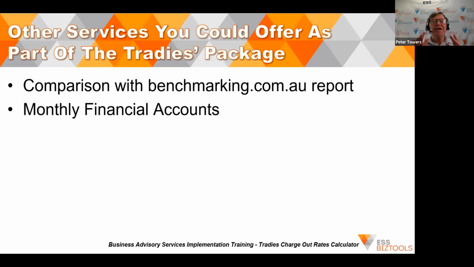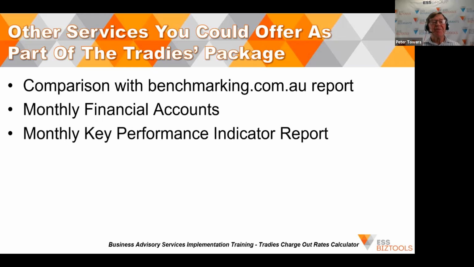But the real proof is not leaving it for 12 months to get a set of financials, because if that productivity figure's gone haywire, or if the markup that they're reflecting on external purchases is nowhere near what they told you, or if their overhead expenses have increased, what it means is, in a tradie type business, their charge out rates are going to be significantly understated, and they will potentially have financial difficulties.